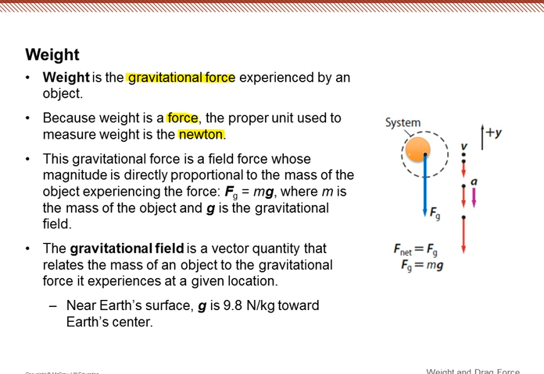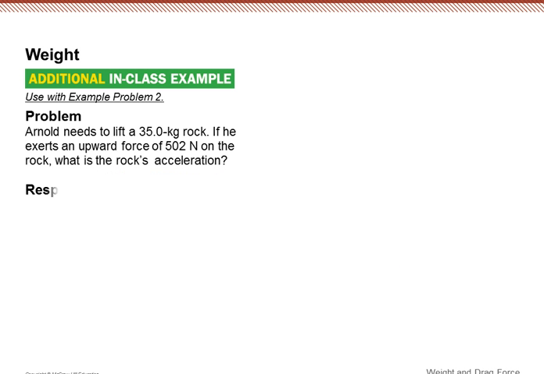And that also means that it is directly proportional to the mass of the object experiencing it and the environment, essentially. What planet are we on? Are we on Earth? So that gives us this formula of the force of gravity is equal to the mass times baby g. And remember, what is baby g? That's the 9.8 meters per second squared, which you can write as newtons per kilogram or meters per second squared. And so we call that baby g. That's our gravitational field. That's the acceleration due to gravity that we experience pretty much everywhere on Earth.